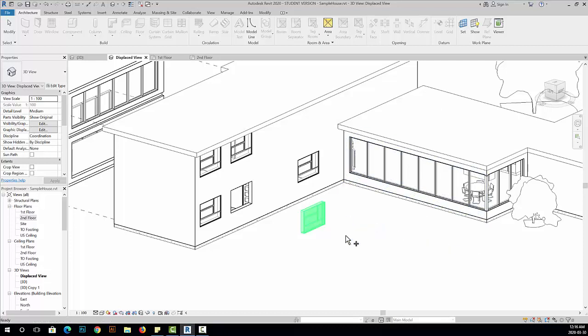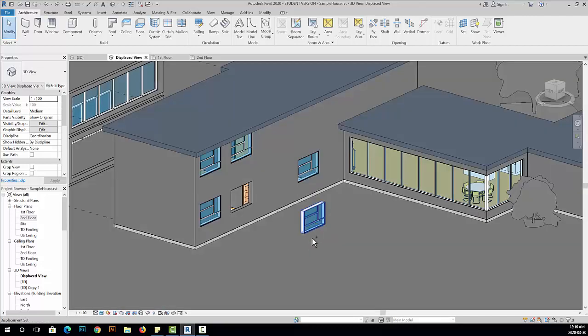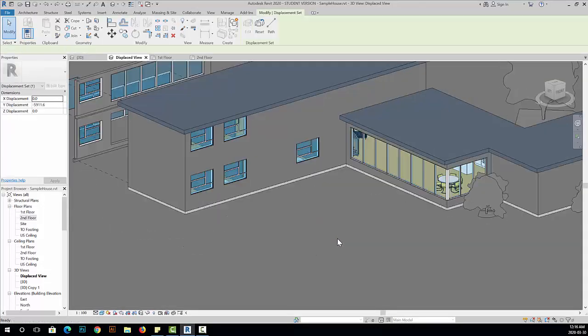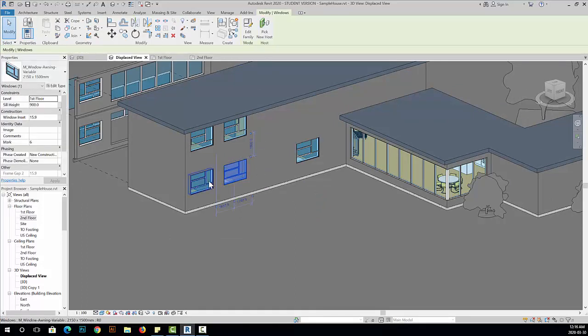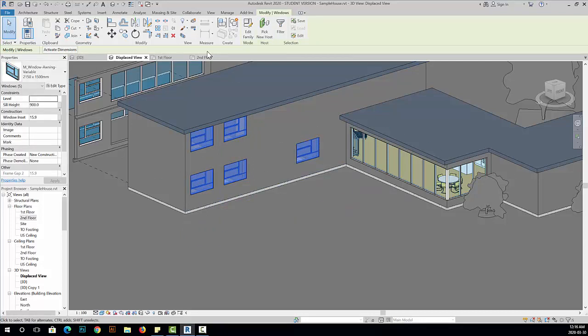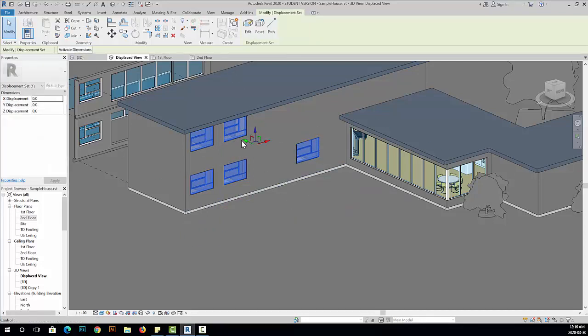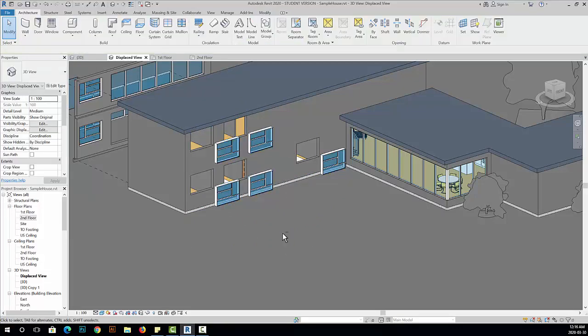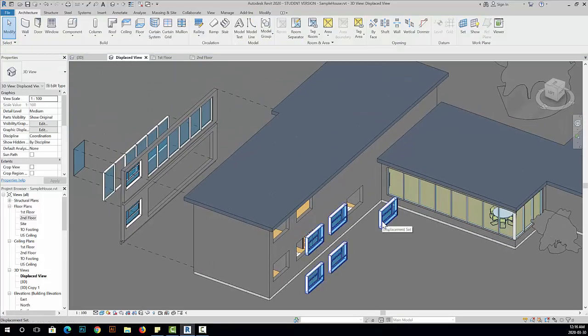So the workaround on this is pretty straightforward. If I can't get this to work, I'm just going to Control Z to undo it, and Control Z again to bring it back into the wall, or reset it, your choice. And then I'm going to just make sure you grab everything you want to displace. I mean, it's kind of annoying if I did these 4 and just forgot the 1 to have to reset it and do it all over again, but that's kind of the only option if you don't get that extra toolbar. So it's really frustrating.